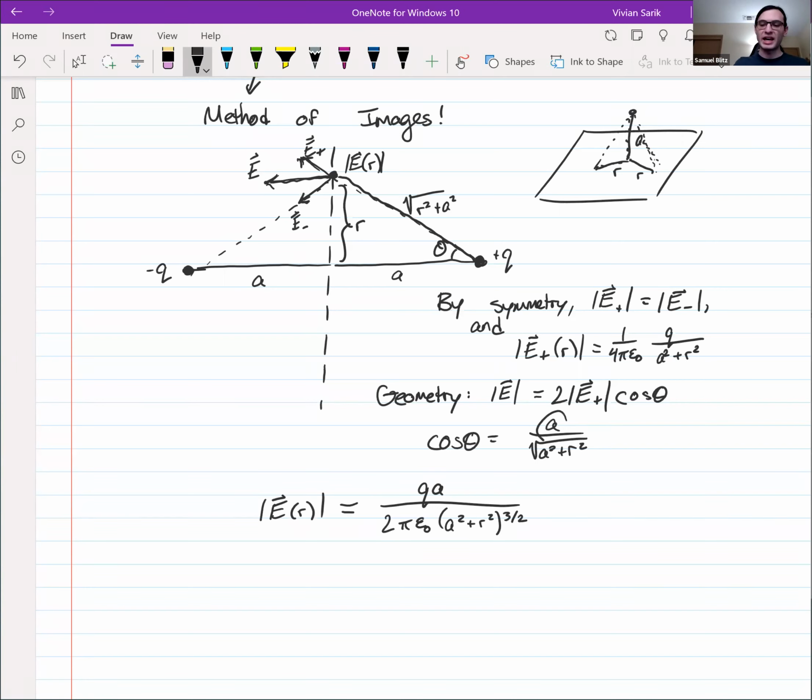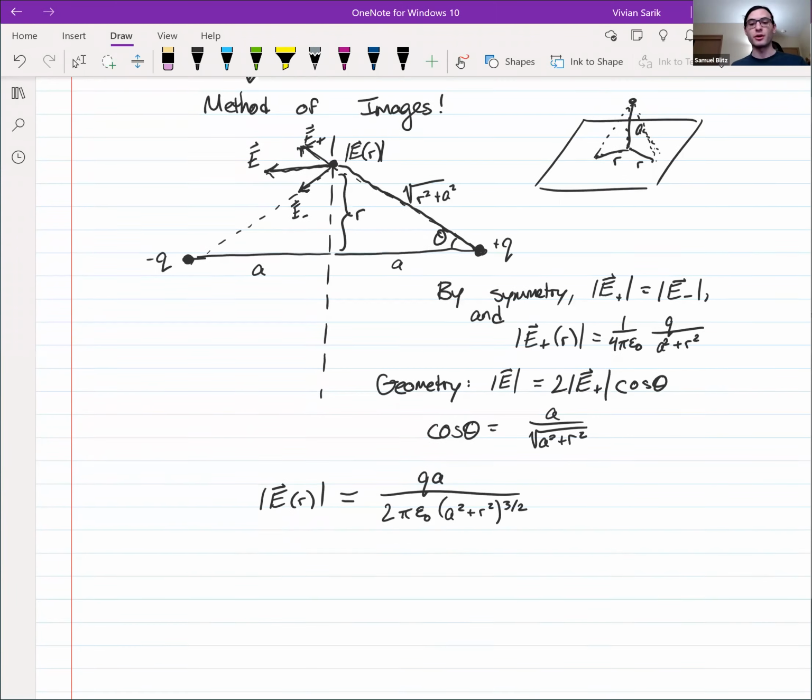So you can see that the A in the numerator is that A. There's an extra factor of A squared plus R squared to the 1/2 in the denominator. There's 2 factors of A squared plus R squared in the denominator from that denominator there, and then there's a factor of 2 that makes that 4 become a 2. That's where this comes from. And so that is the electric field at a given distance from the center.